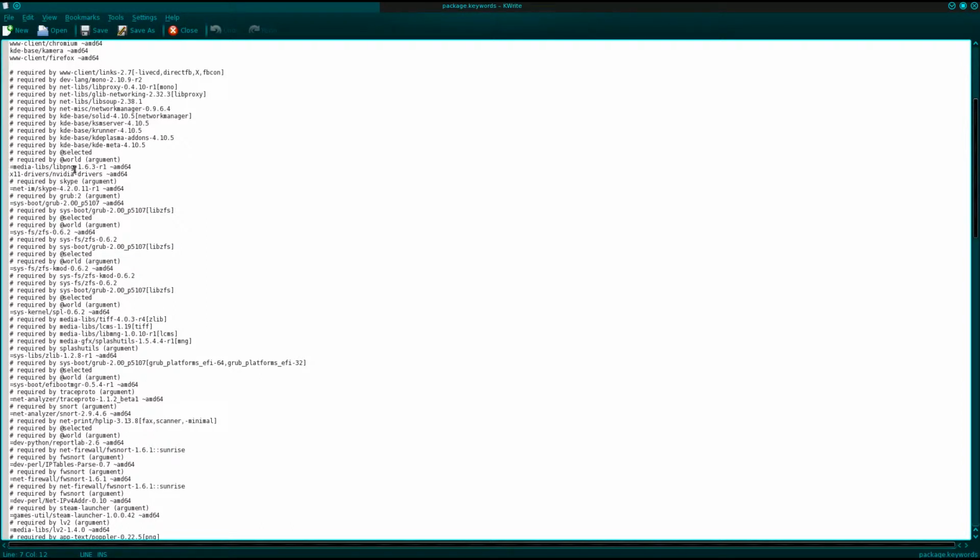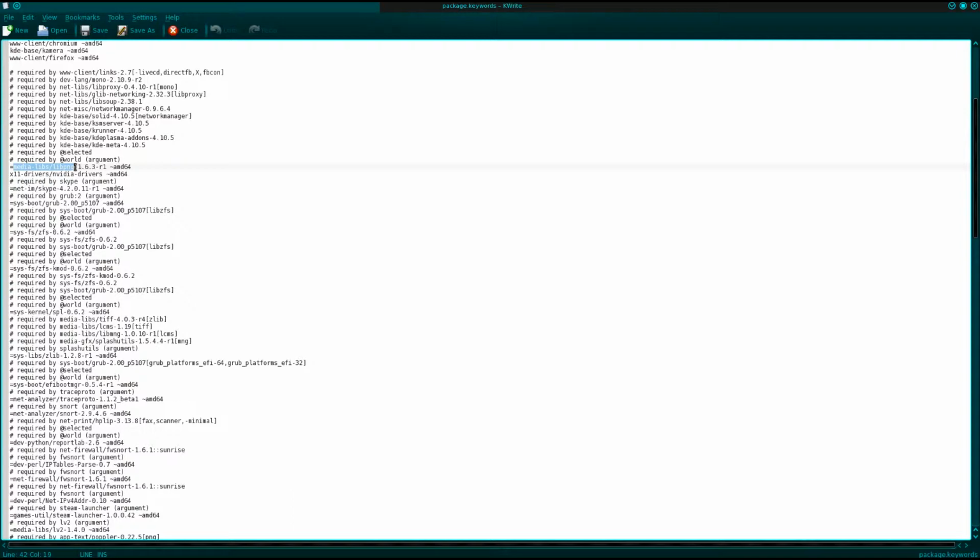This is the PNG graphics library, which works and loads your portable network graphics files, which are very common on internet web pages and so forth. So we have media-libs here, which is the location of the package, and then libpng.